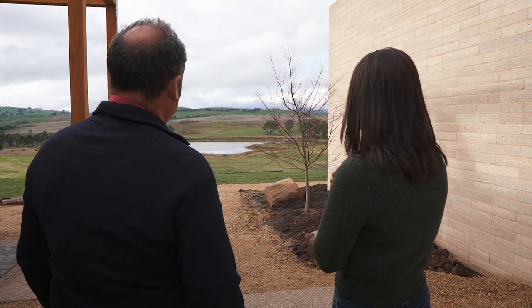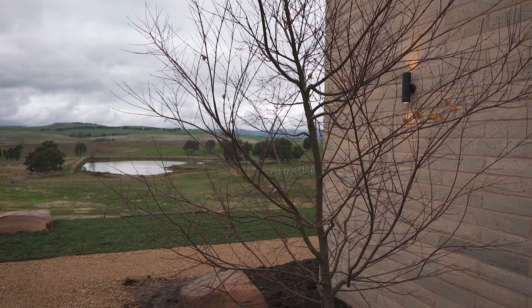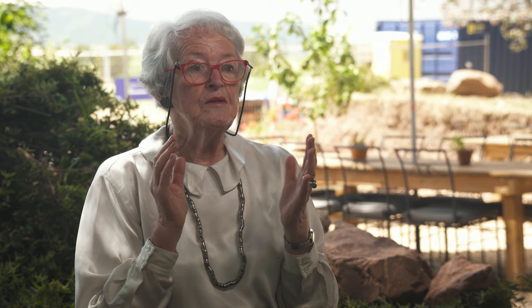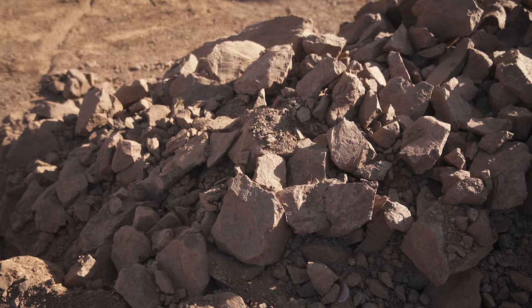Yeah, it's our eastern view. You're looking over one of our dams across to what we call the Buller blocks and you're in what we call Vivian's courtyard. Vivian was my mother — the matriarch, an impressive lady. She and Dad actually started the vineyard and then the winery. Mansfield has very high altitude — fifteen, sixteen hundred feet, no soil, as you can see from all the rocks coming out for the new building. And that's why Delatite has such unusually special grapes.